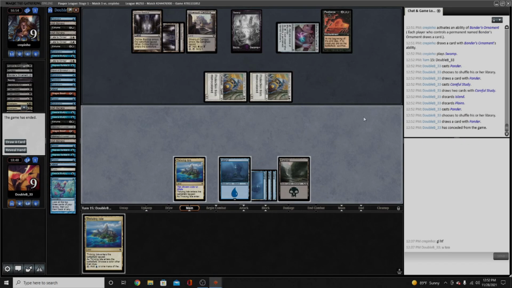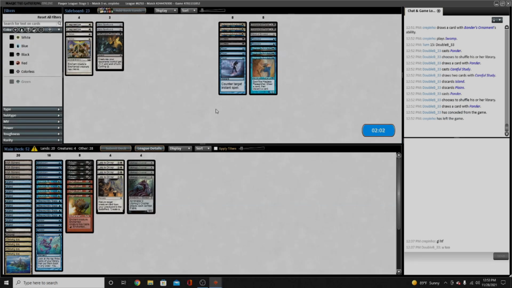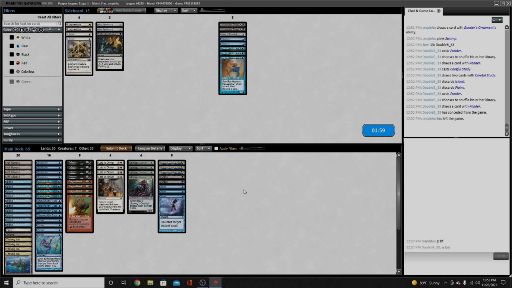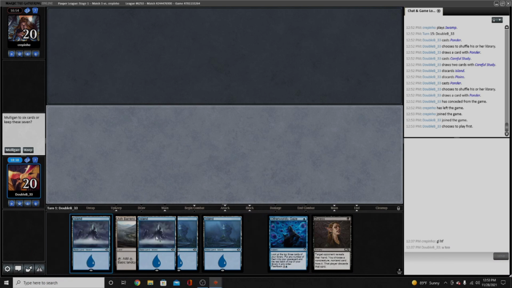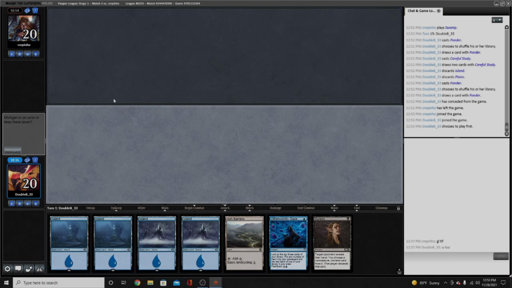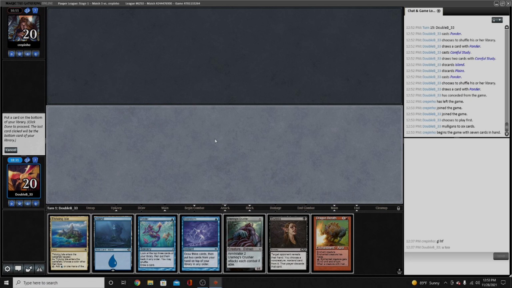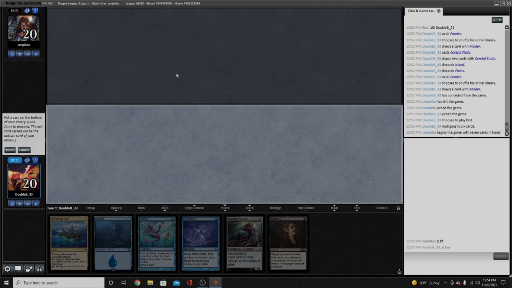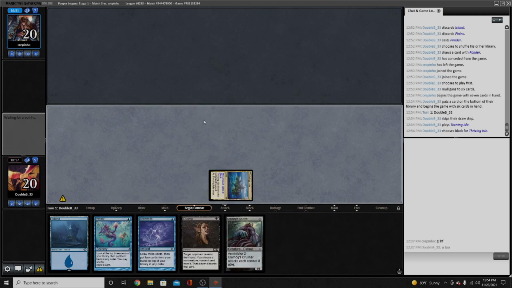And that's the game. Bringing this for this, and let's go to game number 2. I'll be on the play. This is really not the hand that I want. Yeah, this is much better. Keep. I'll actually toss back a Dragon's Breath. Thriving Isle on black, pass the turn.